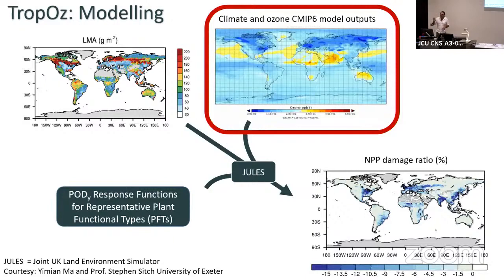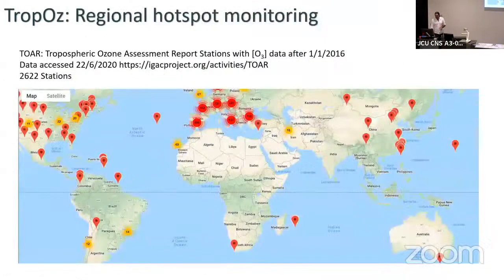It's important to note that the satellites that monitor ozone from space are only able to collect information on the total ozone concentration of the total air column. So when it comes to predicting the concentration the plants are exposed to at the ground, it may not be that great. And I think this quite nicely shows you the problem that we identified early on, which is the lack of monitoring of ozone across much of the tropics.